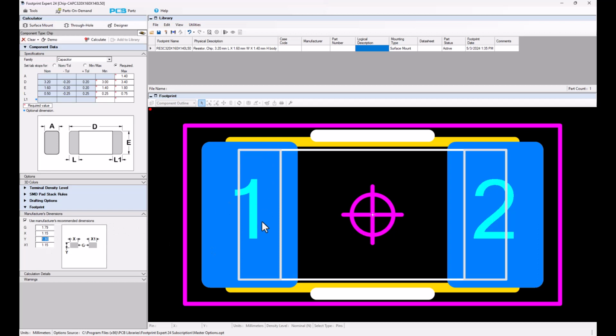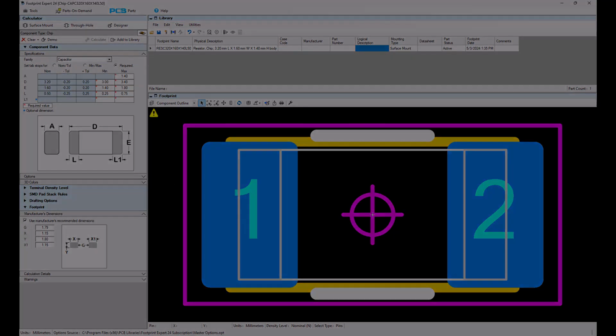Now the width of the part never changes, but the terminal will change. And that concludes our video presentation on chip packages.